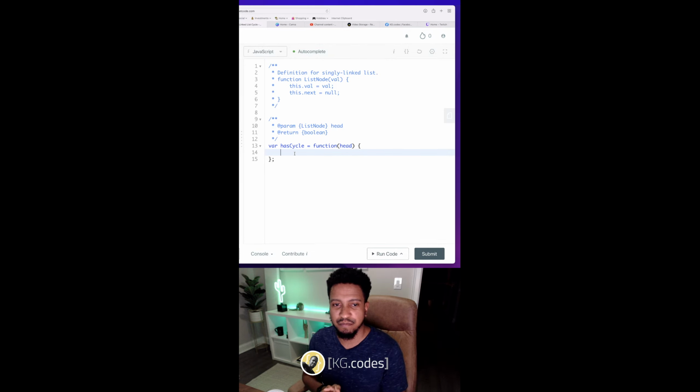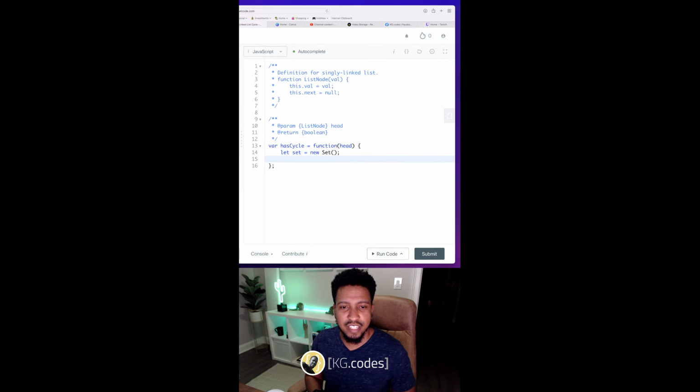If not, then return false after I break out of the linked list. So I know the first thing I need, sorry, not a map, but I'm going to use a set. And I hope I'm doing this right, because it will suck if it doesn't work out, but we'll see.